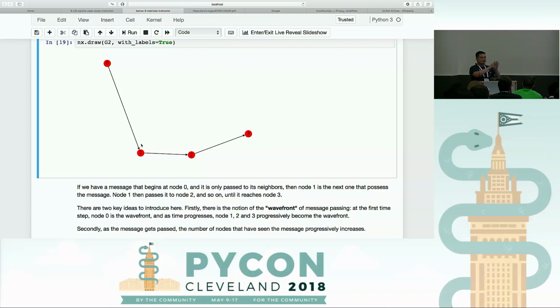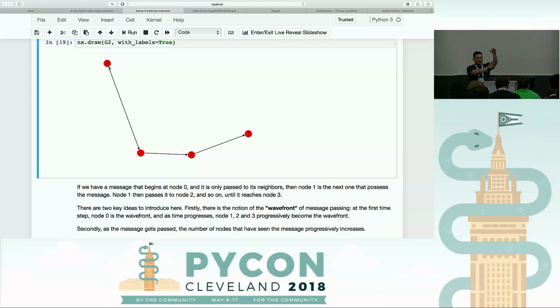So now the message passing thing, I can actually spend a bit more time in detail over here, because I think I remember we went really fast over this. So with message passing, the way that we want to model the messages being passed over the graph is by first creating a vector that represents the message at a particular point, all right? So for example, again, in this linear chain over here, if I have a message that starts at node 0 and is not present anywhere else, I can model this by creating a vector that has a 1 in the 0th element and zeros everywhere else. Is everybody okay with that? Everybody's okay with that? Good.